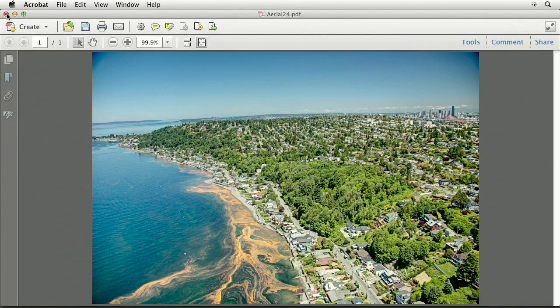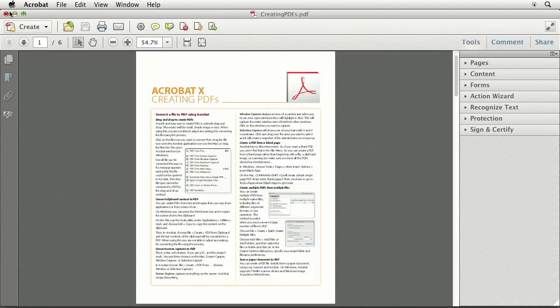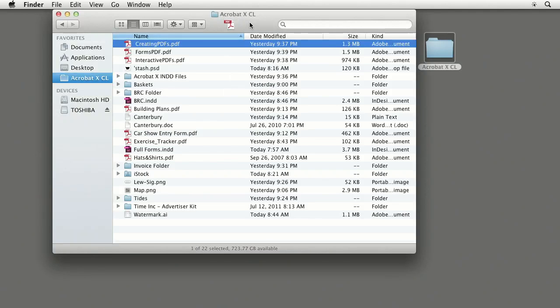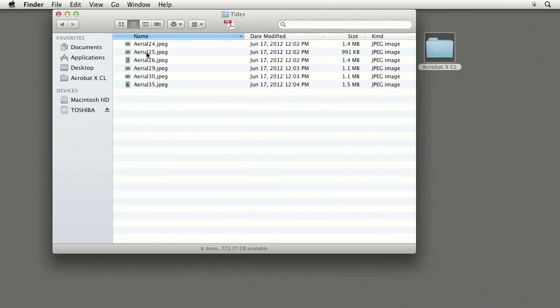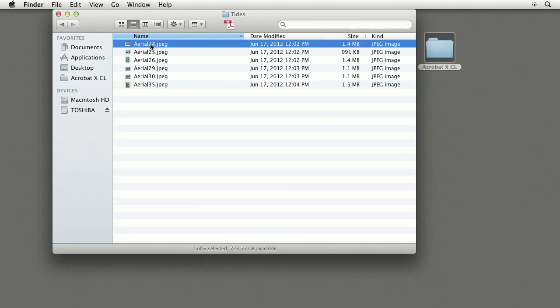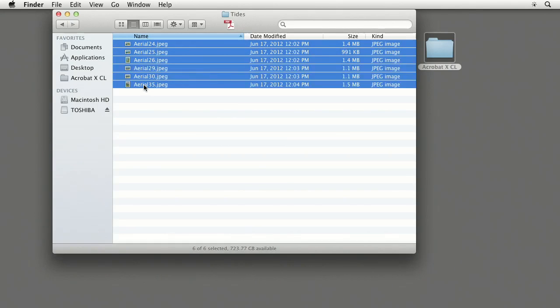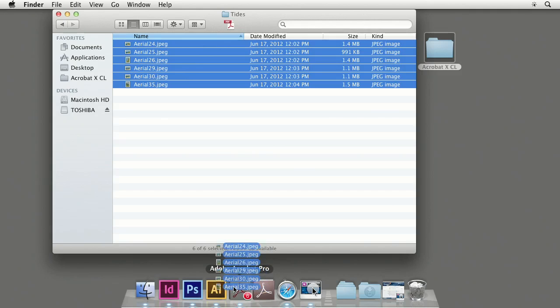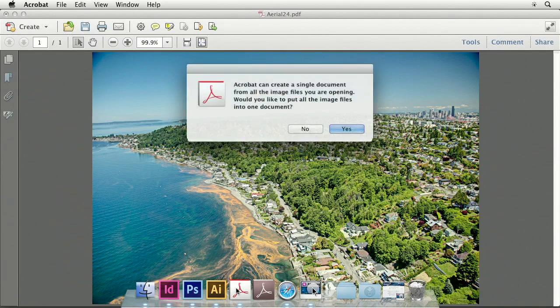Now, that's all fine and dandy. I'm going to close out of these real quick, because here's my favorite way of going in and creating files from a PDF, the easy way. I like to show you the hard way first, because the easy way then just is so much more fantastic. So I'm going to go into my folder here, and I want to create a PDF of all of these together. So I'm just going to go in, select absolutely everything, and instead of going in through Acrobat, I'm actually going to drag all of these that I've selected onto my Acrobat icon and let go.